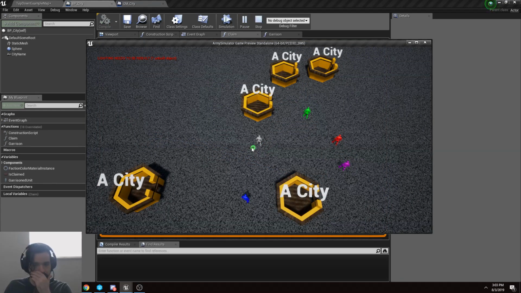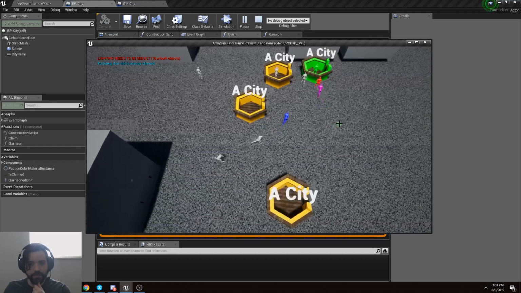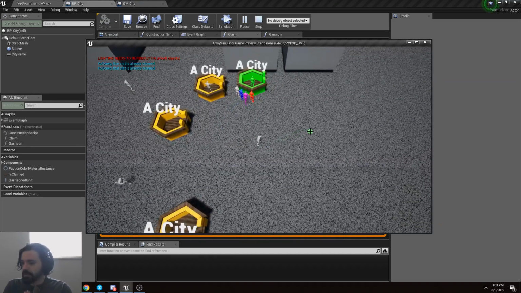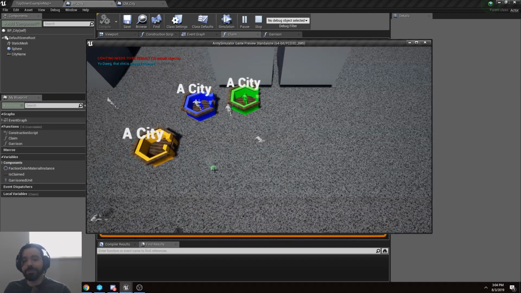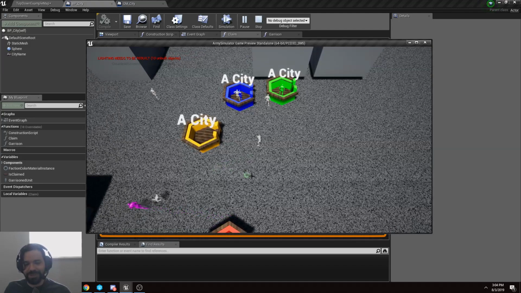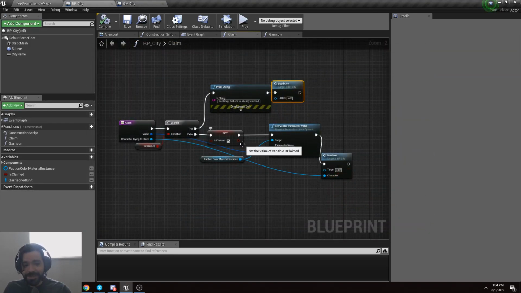Okay. So first of all, the city has to get claimed. So we're going to wait till the city actually gets claimed. Oh, problem. Literally everyone is going to activate this code, even the AI. So it did work. You can see the level did stream in. Here's the houses. The problem is that it's doing it multiple times, for everyone that enters one of the cities. So that's problematic. We probably need to make sure that we only do this whenever it's the player controlling.